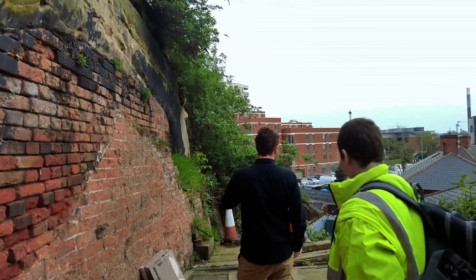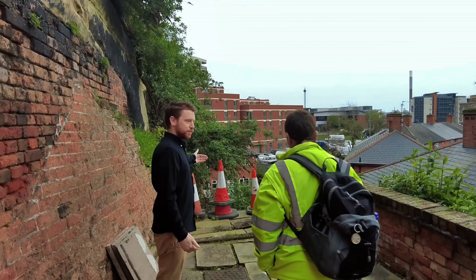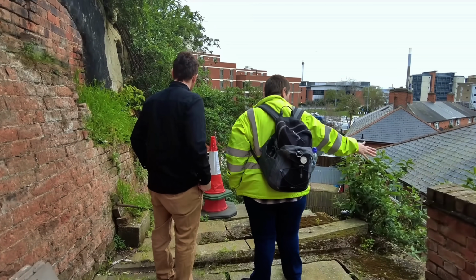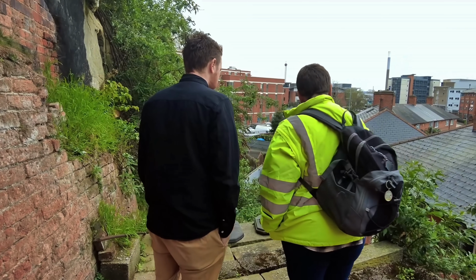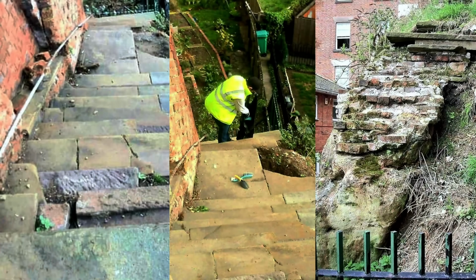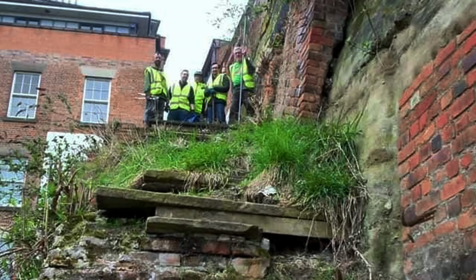So how far is the plan? Is the plan to come to here? We're going to build a wall. We're going to make this wall higher, bring it to here, and then we're going to bring another wall across here with a maintenance gate so that me and the volunteers can get down there to maintain that. But the wall's going to come across here so that it gives privacy to the residents, so that we're not overlooking the residents.